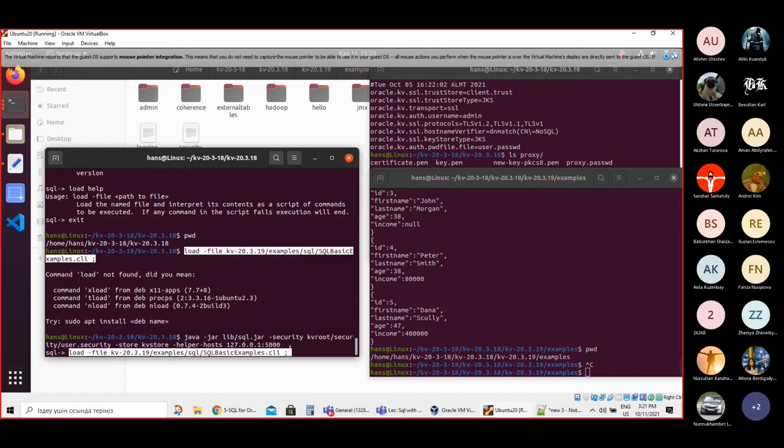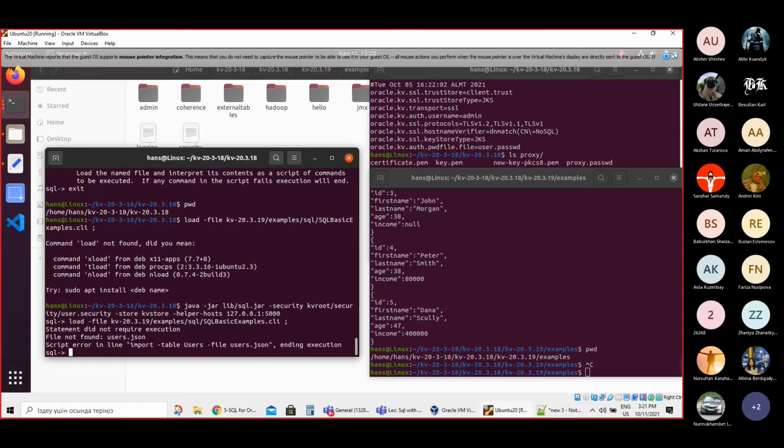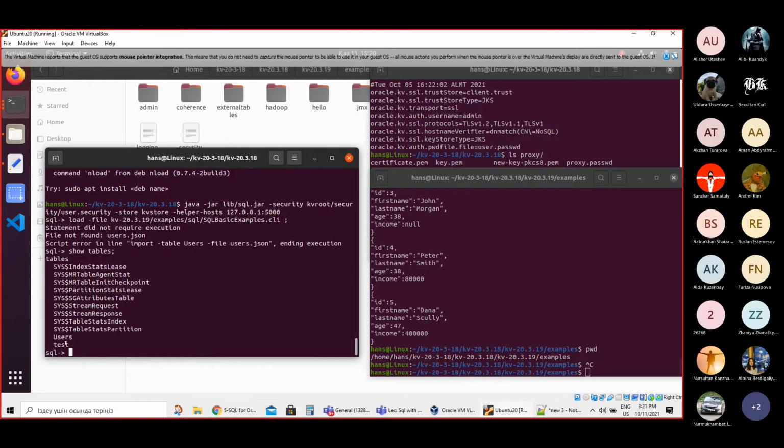Okay, so here it is. Oh, actually they already ran it. Let's say show tables. Then we can see the users table I created before. But I also needed to import it because it's not the same folder, so I needed to import it as well.